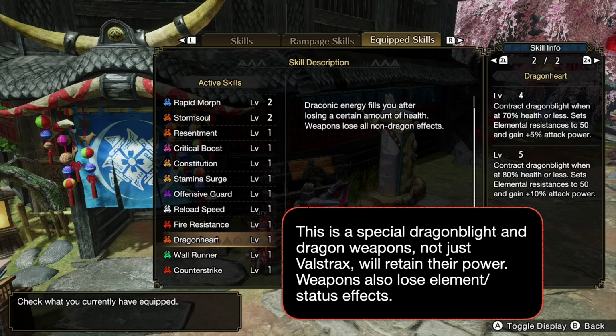Okay, next is Dragonheart. This is the set bonus from Valstrax. I just wanted to note here that this is a special version of Dragon Blight. So all weapons, not just Valstrax, will retain their dragon element in case you are afraid of that.